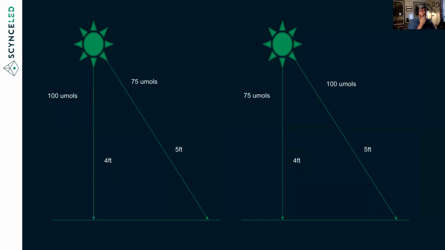So here we go. We got 100 µmoles coming straight down at a 4 foot plane. Inverse square law, you look at that, you assume that next angle over is going to have less µmoles, like, less energy intersecting that plane. So you see on the left there, 175. What we've done in order to break down this rule is we've put more energy on that angular throw. So now you have 100 µmoles coming out at the angle and 75 intersecting directly below.